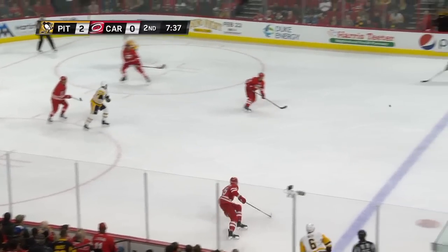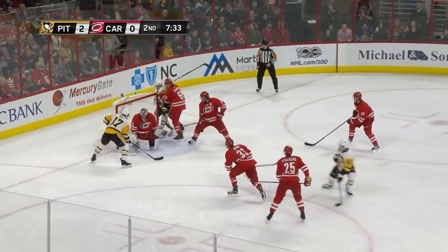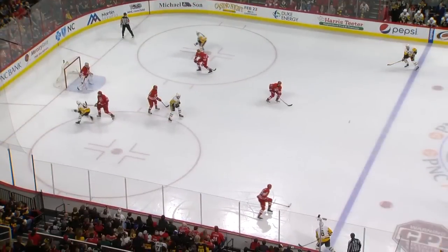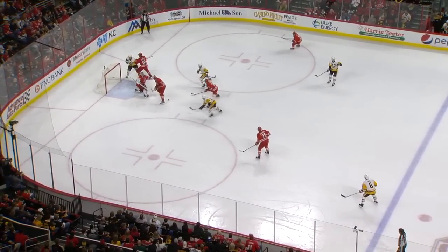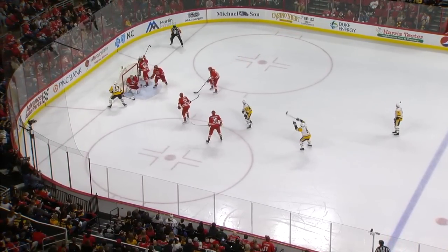Here's Daly with it now. He looks for a lane, moves it to the right side of Schultz. His wrister deflected in front of the net. Quick shot by Sherry — and it's in, it goes in. I don't know if he gets the goal or if anybody else touched it as it went through. Looked like Sherry to me. Another great example of getting the puck quickly through traffic by Justin Schultz.